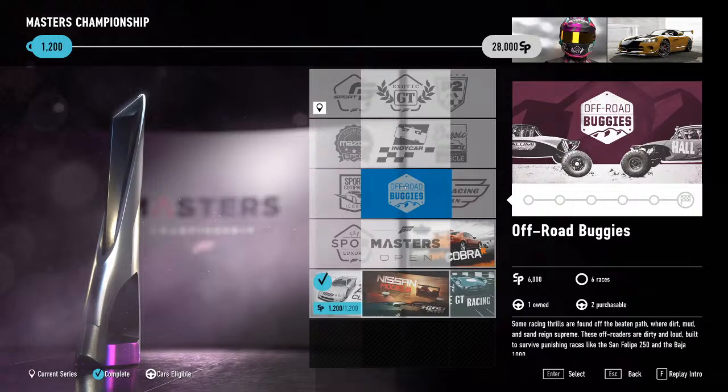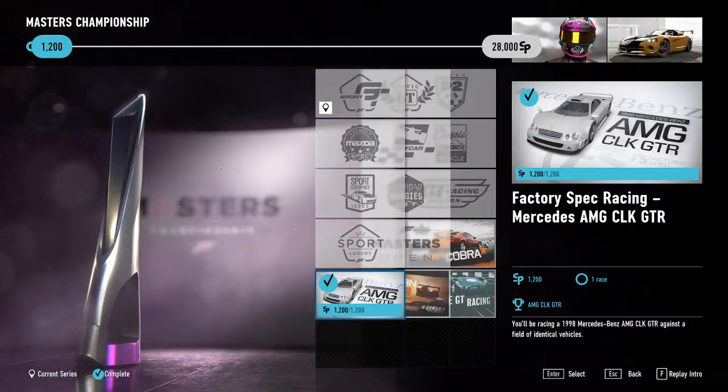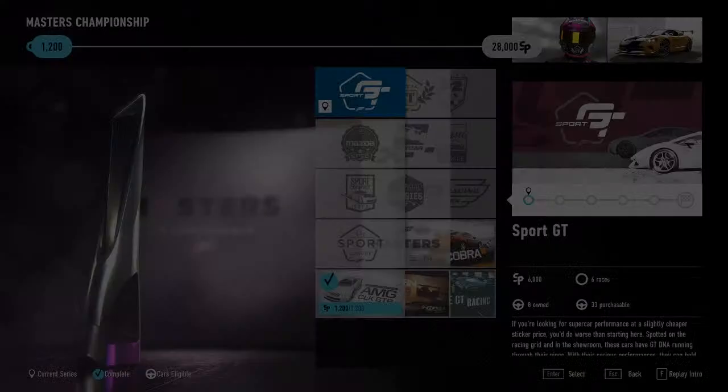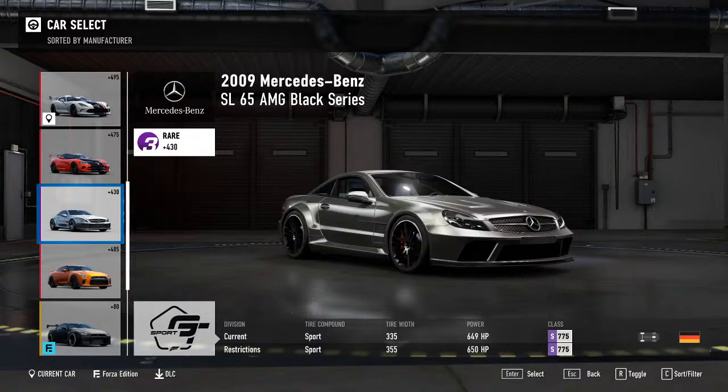There we go. And now, the only thing that is left for us to do is to choose a car and get started in this championship. Let's see how this goes. I had selected the Sport GT, but didn't actually do any of the races, so I'll likely start here. I have some of the nice S-Class cars already tuned, mostly just this one, but clearly it's way overtuned and overpowered, so let's go ahead and do the GTS Viper, ACR Viper.